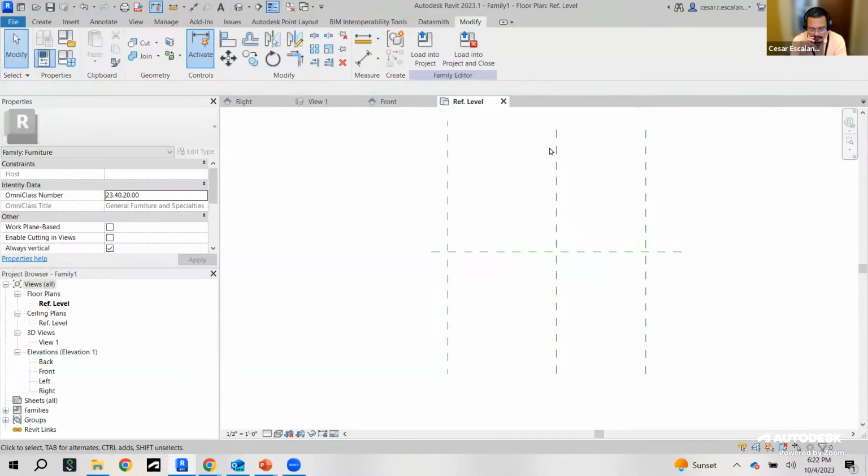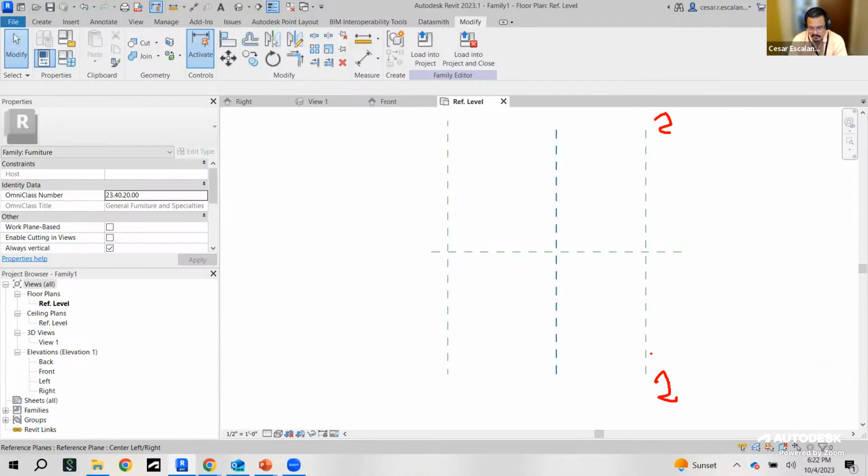Okay, first thing to understand, the direction in which you create a reference plane is going to determine the direction of the extrusions that are hosted through it. What do I mean then? When I created this reference plane, this was my point 1 and this was my point 2.